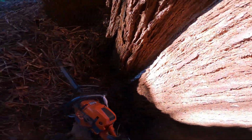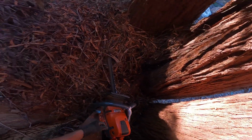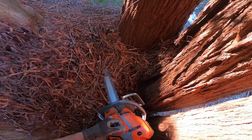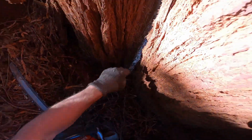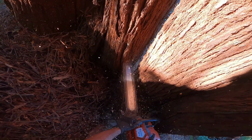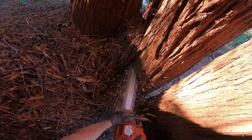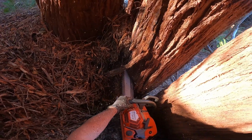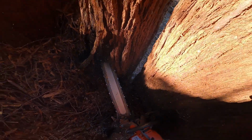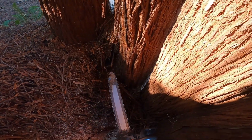I'm gonna go ahead and work on that. Important not to cut the hinge off here. It's really working in the dark. You can't really tell what you're doing, so it's kind of got to feel it out. So I know my quarter's right there, so I'm just gonna kind of work that wood in there.